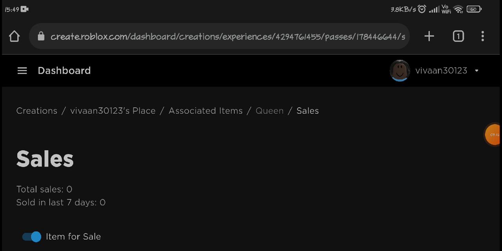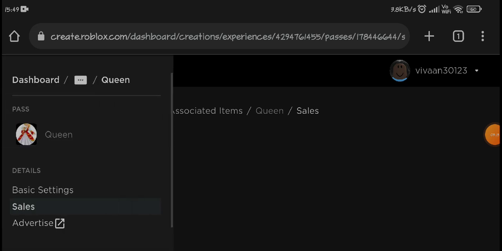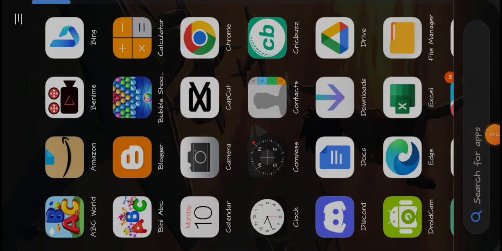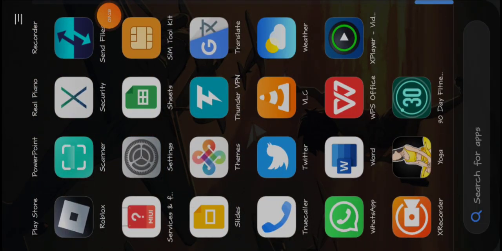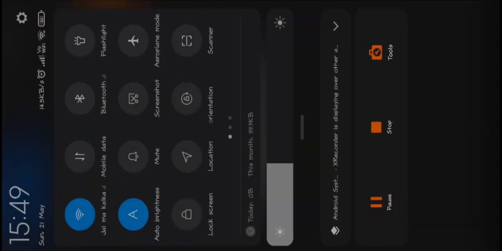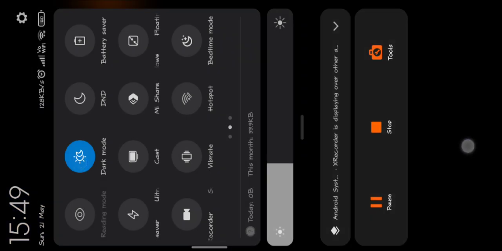Now once you're done with this, you can add this game pass to your Roblox Please Donate. How will you do that? Let's move to Please Donate. Just go to the Roblox app. Let me disable the dark mode.